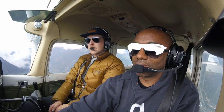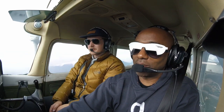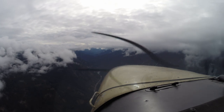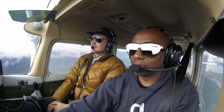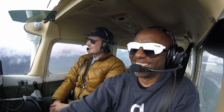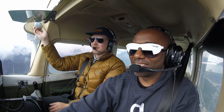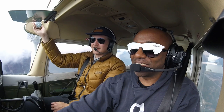Let's turn 160. 160, rudder, clear right. Left. Clear left. The other right. Got it. Funny enough, when you're under partial panel, you do not coordinate. You don't use enough rudder. Oh, gotcha. When you are full panel, it's beautiful. I don't know what you're doing. None of your partial panel turns were coordinated. Right. Every single one of these turns after I took the partial panel off have been beautiful. Sweet. Just food for thought.